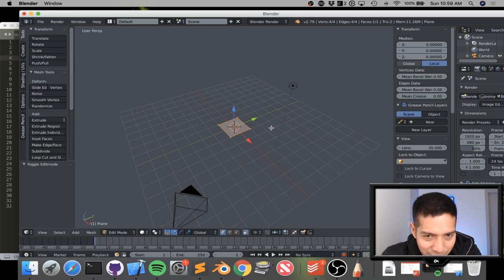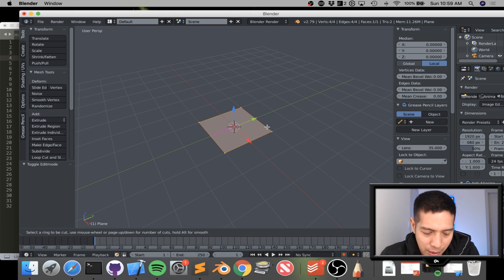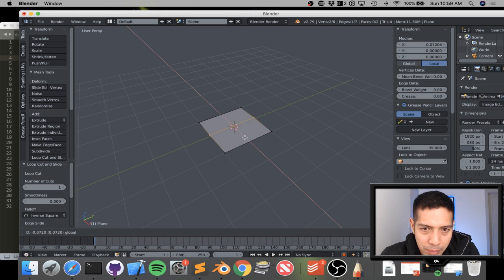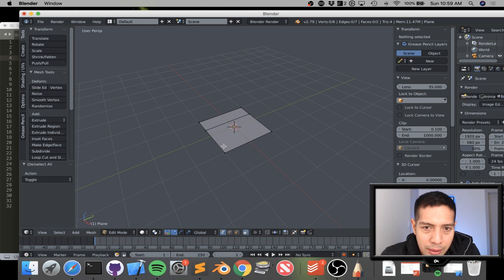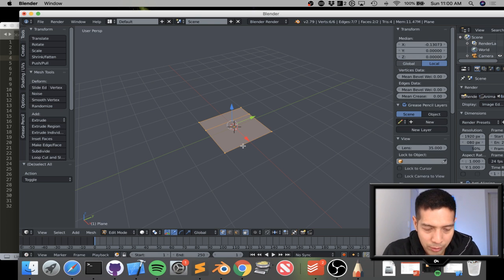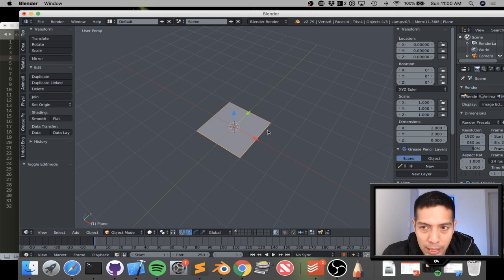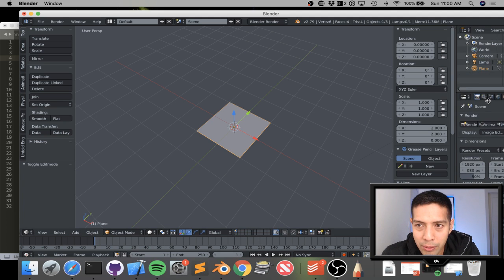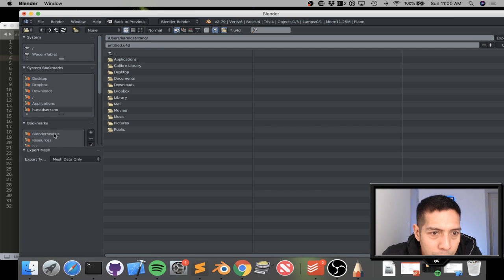0, 0. All right, so what I want to do, let me do a cut here, and let me move it to that side, and that will create... All right, let's see. Okay, cool. So this one is going to have 4 different cuts or triangles, and that's what I want. All right, so let me export this guy over.